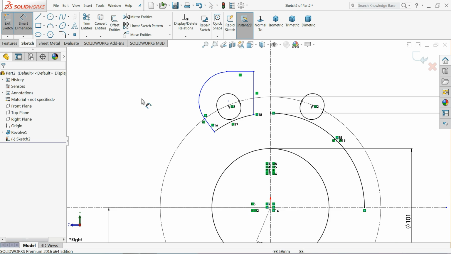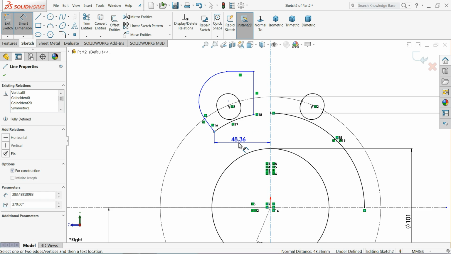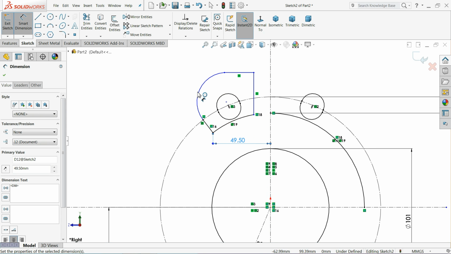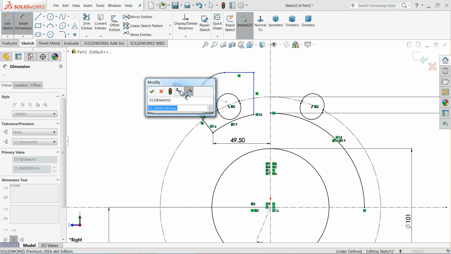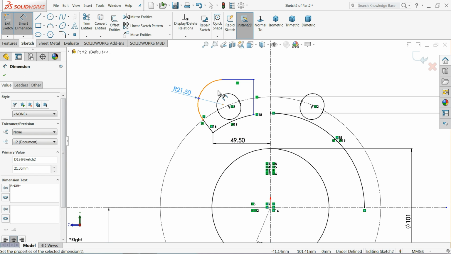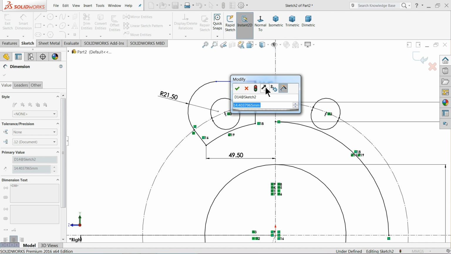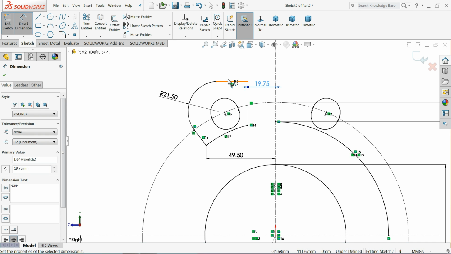Let's define this one. Select this corner, 49.5 millimeter, 21.5 millimeter, 39.5 by 2 millimeter.